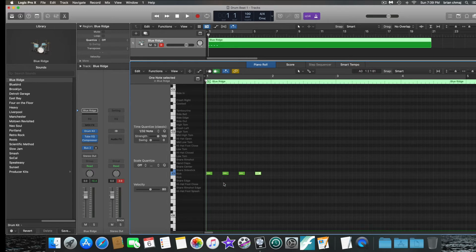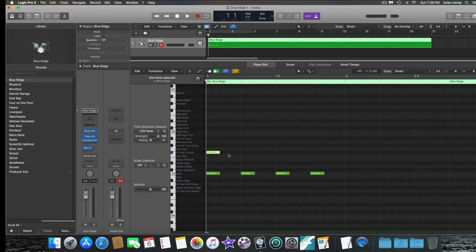The next thing I'm going to do is add a hi-hat. A hi-hat is a smaller, softer sound, and I'm going to add 2 of them for every kick drum. We can use the zoom controls to get in closer and accurately add in what are called eighth notes.